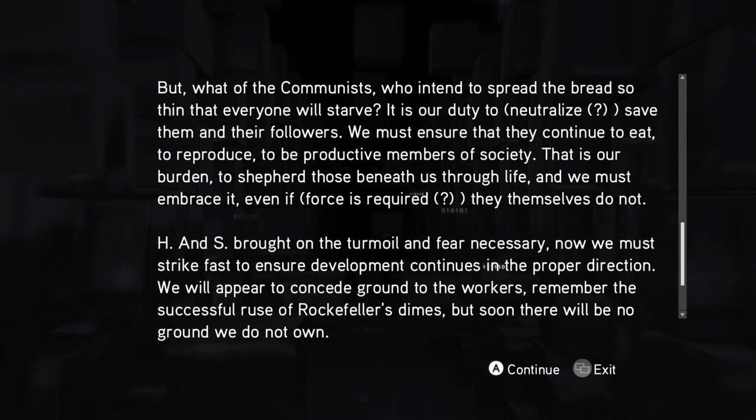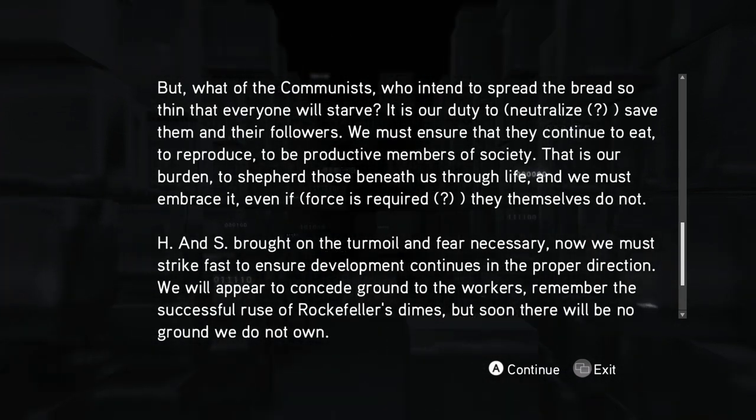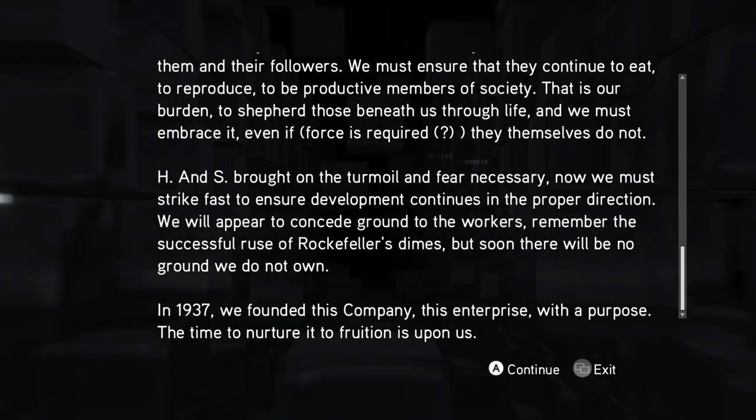H and S brought on the turmoil and fear necessary. That's Hitler and Stalin brought on the turmoil and fear necessary. We know that from Assassin's Creed 2 Truth Files. They used to refer to Hitler as H.